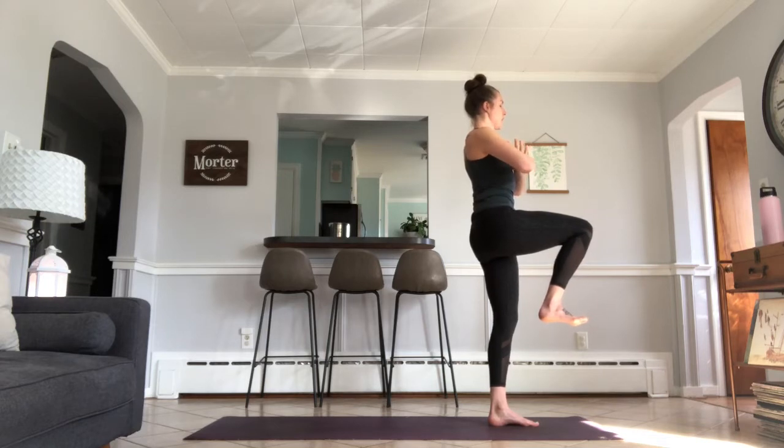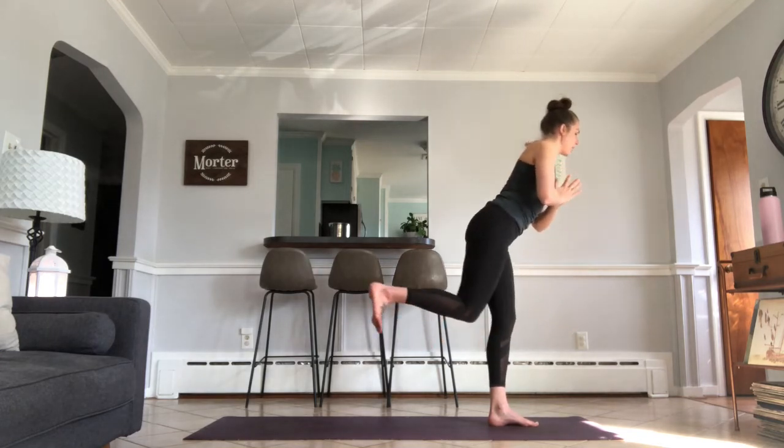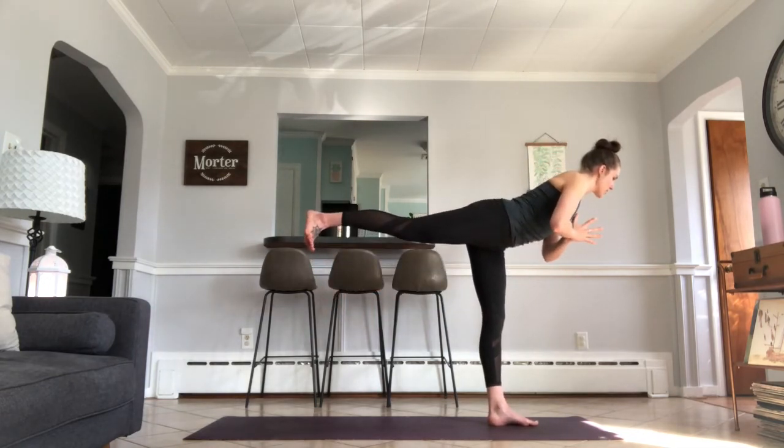From here, keep your core engaged. Super strong. We're going to come to a warrior three with the hands at heart. So begin to bring your right leg behind you. Toes are going to point down, hips are square. This is our warrior three with our hands at heart center.